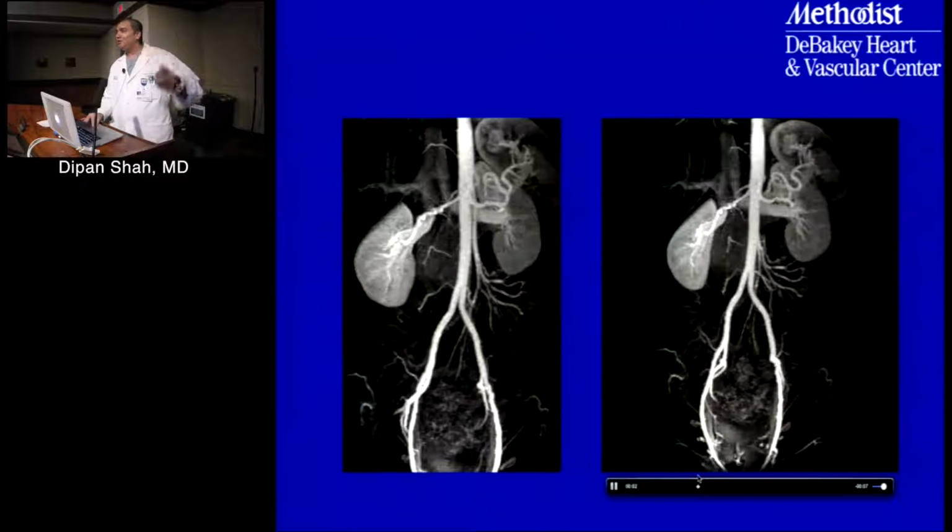Okay? So remember, from a timing standpoint, this was probably triggered a little bit later than you ideally would have wanted to. But the challenge obviously is that with the renals, there can often be pretty fast transit across, and so you can get pretty quick venous contamination. In fact, what you'll see is there's a little bit of the renal vein, and you see a little bit of the IVC starting to fill as well, right?